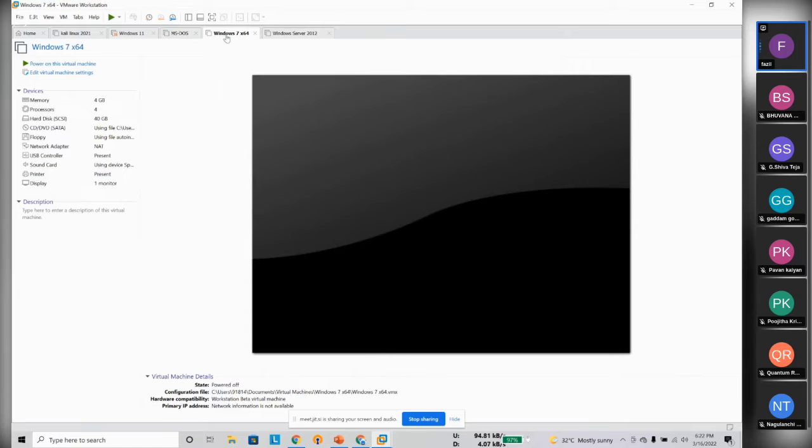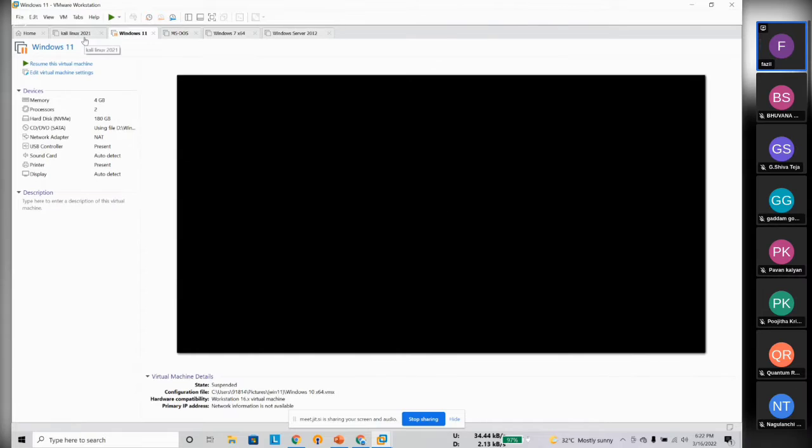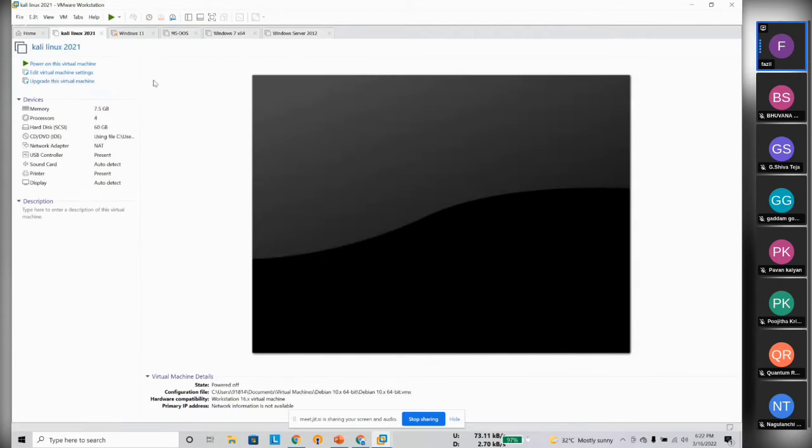This is a Windows 7 machine that we will be hacking, and we will find what vulnerabilities are here and how to hack the system. And this is a Windows server, and we'll see how to hack servers and what kind of vulnerabilities are available in the server. I will help you with everything, how to download this and how to install. But for the starting things, Kali Linux is required.